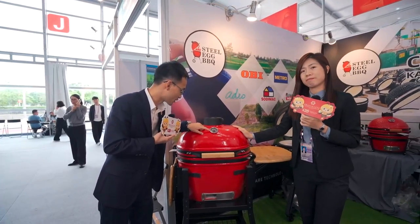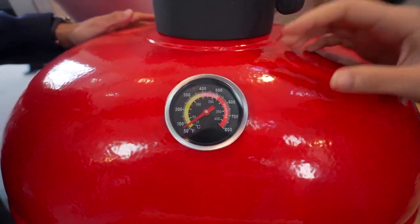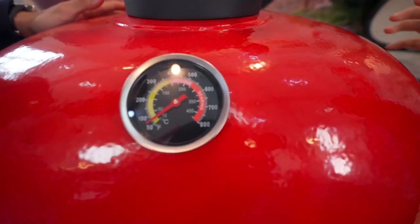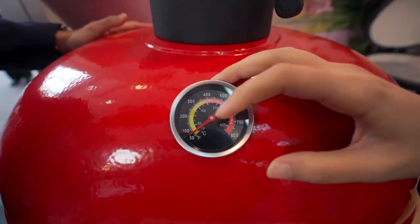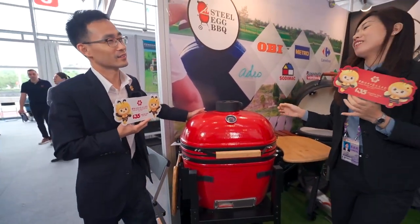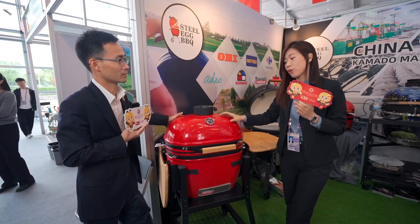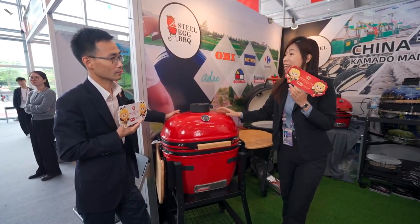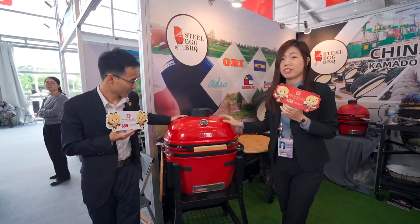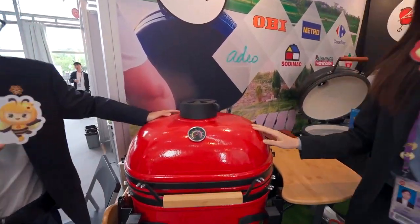I see that you have different kinds of cooking settings — different temperature zones for different functions. This barbecue can be used for low and slow cooking like smoking and baking, as well as grilling and searing. It's a multi-functional barbecue grill. Smoking is used for cooking very big cuts of meat that Western people like. This grill can maintain temperature for over 10 hours. The meat is smoked and it's very delicious with different flavors. I'll choose grilling — it's much faster.